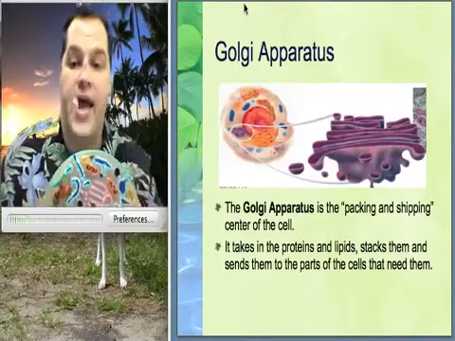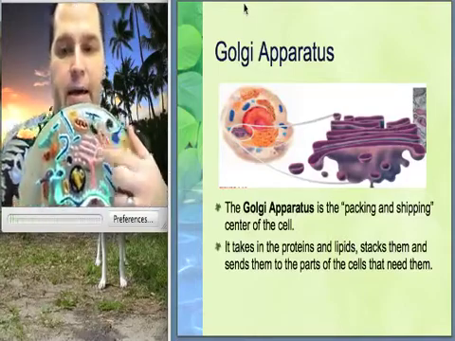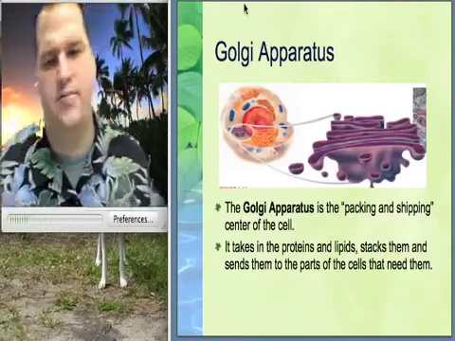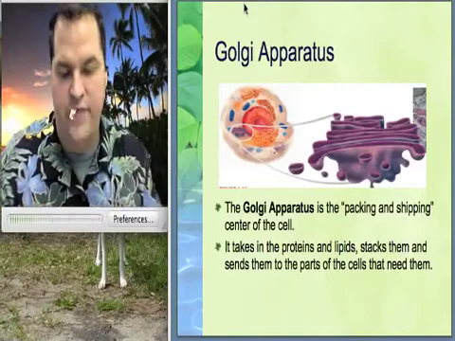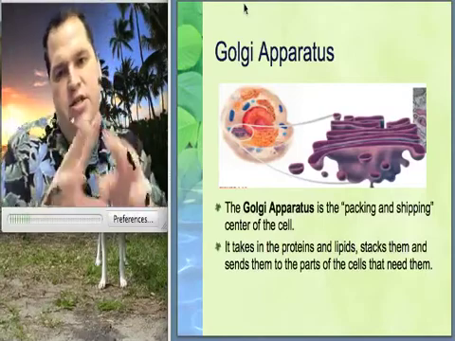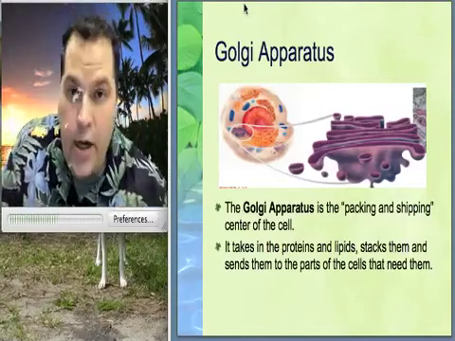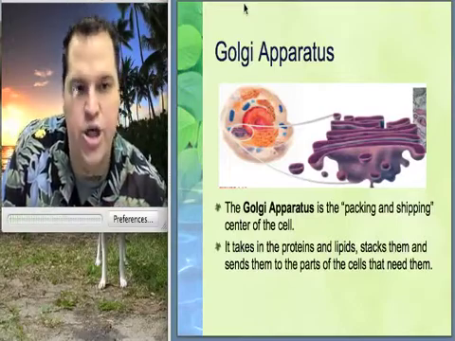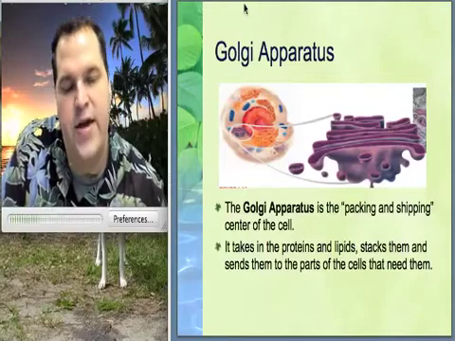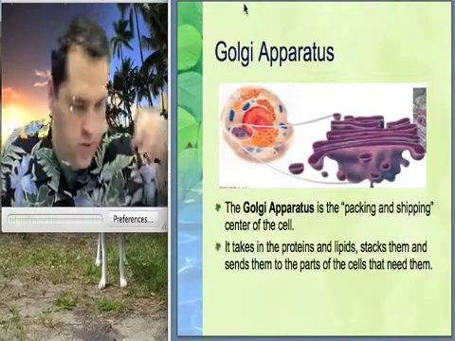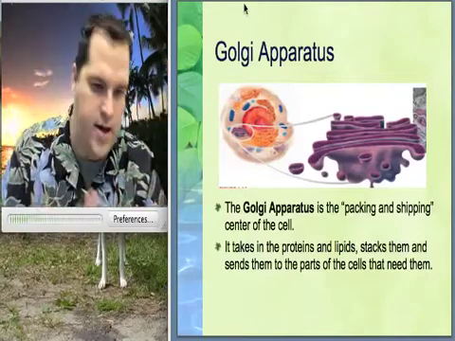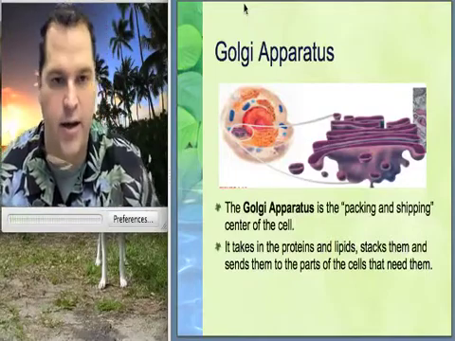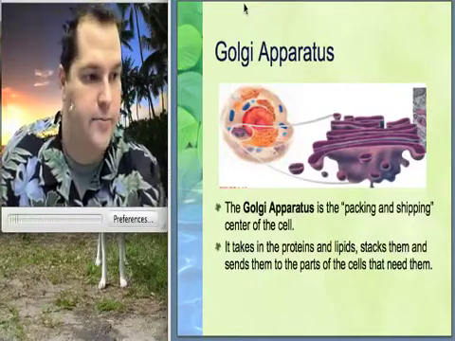What it'll do, and it's represented here in pink, is it takes amino acids and carbohydrates and all this other stuff, and it packages it up and sends it to the part of the cell that needs it, which is really cool because the cell gets the stuff that it needs when it needs it. So it's basically kind of the ordering. You say, hey, I need this many amino acids of this kind, and the Golgi apparatus goes, gets them, and delivers them for you, kind of like the Domino's guy.